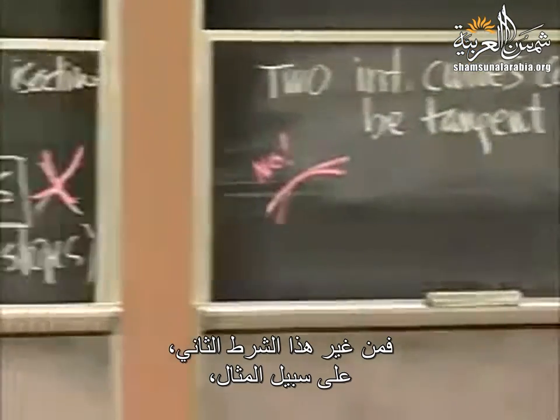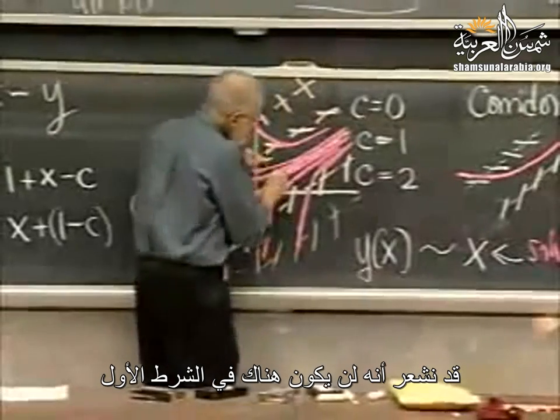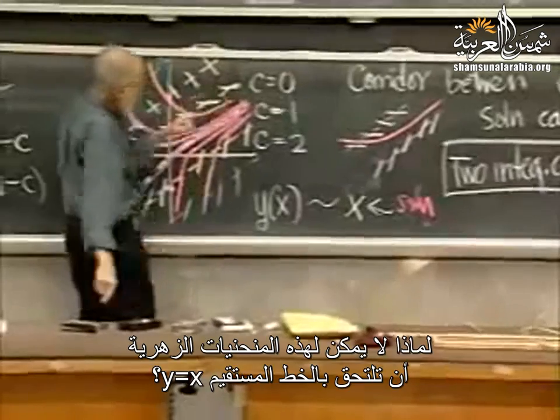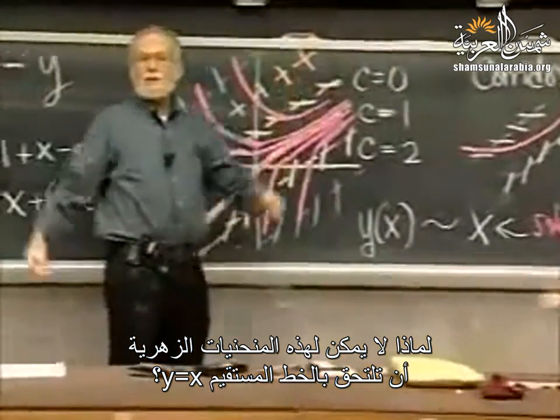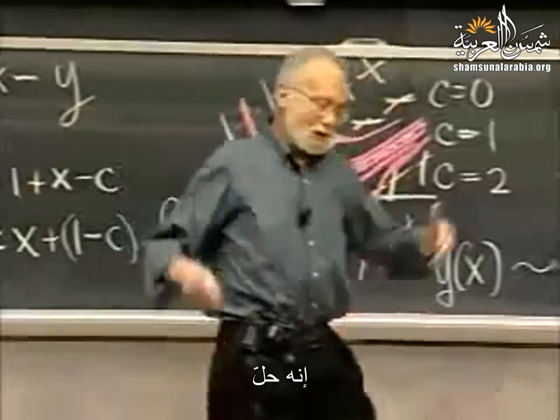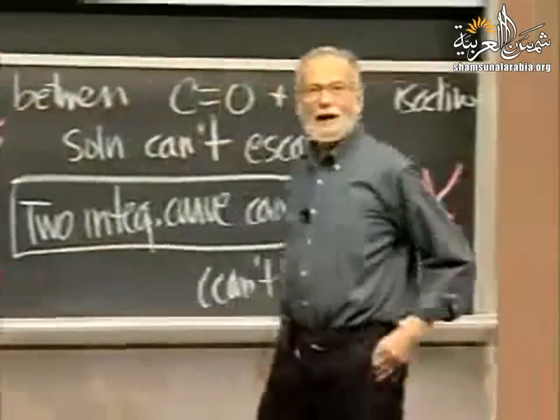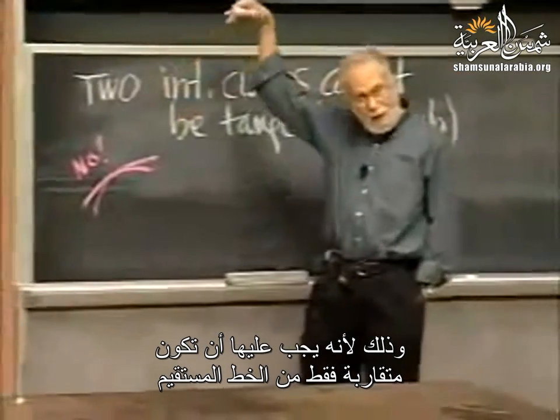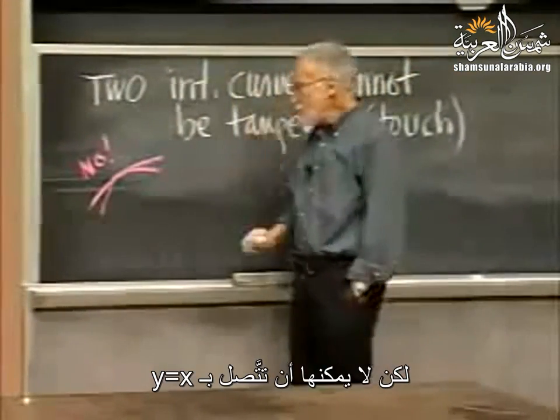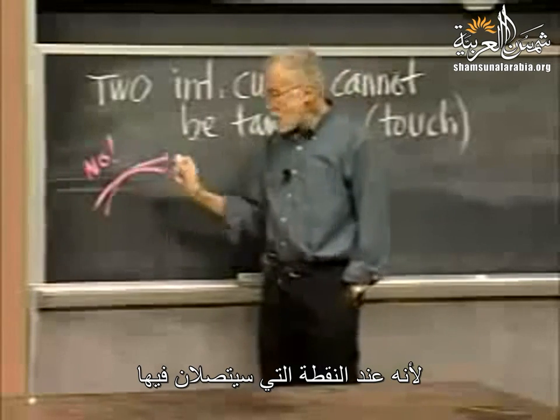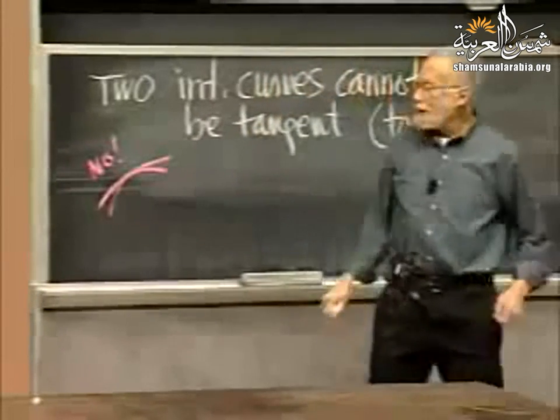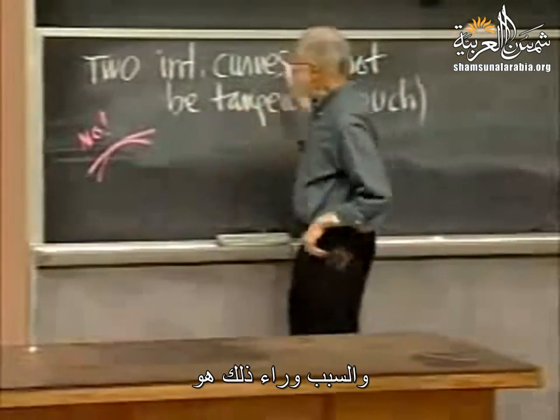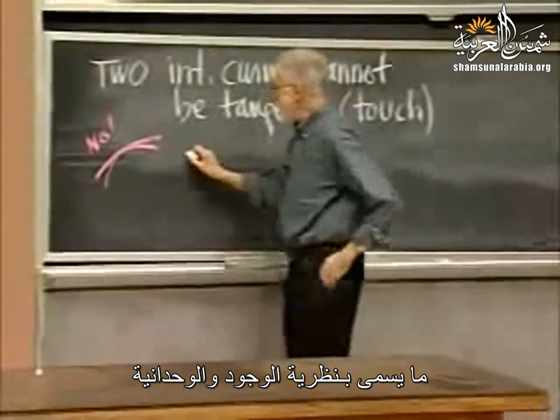You know, without that, for example, I might feel that there would be nothing in this to prevent those curves from joining. Why couldn't these pink curves join the line y equals x? You know, it's a solution. They just hitch a ride, as it were. The answer is they cannot do that because they have to just get asymptotic to it, ever closer. They can't join y equals x because at the point where they join, you'd have that situation. Now, why can't you have this? That's much more sophisticated than this, and the reason is because of something called the existence and uniqueness theorem.